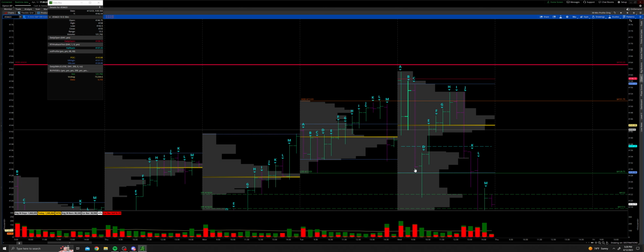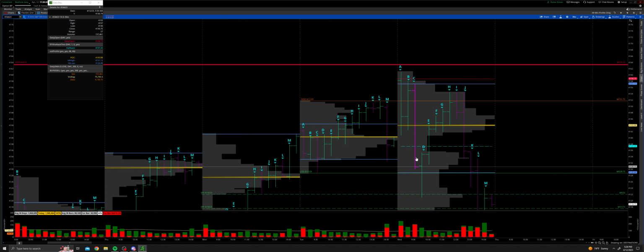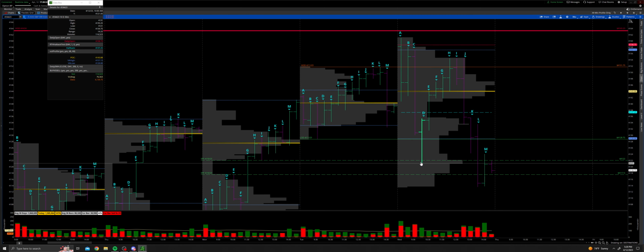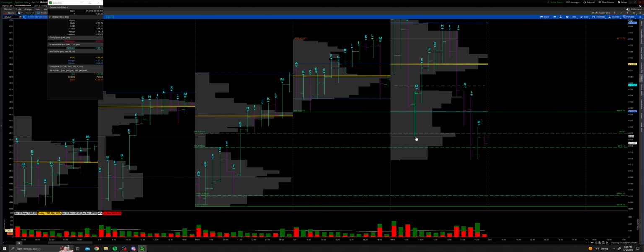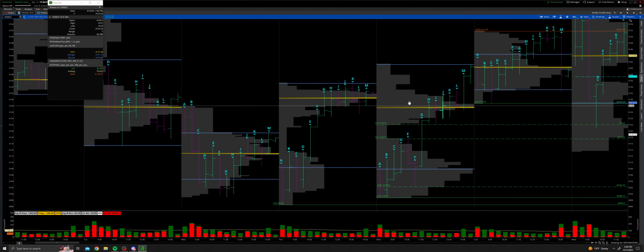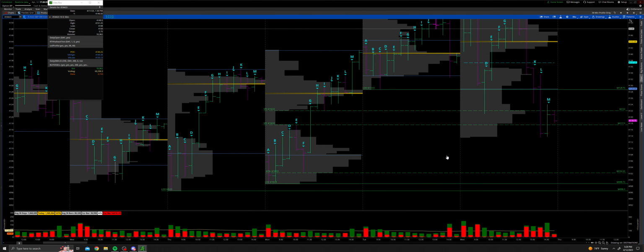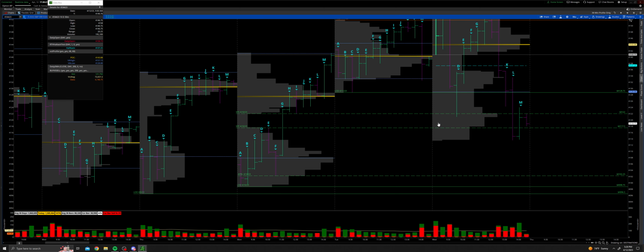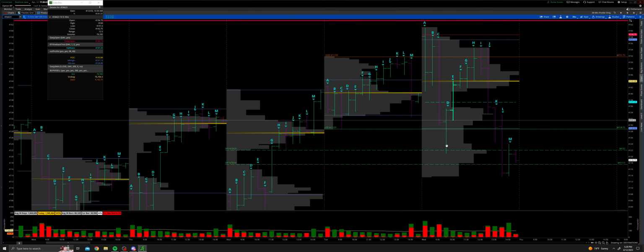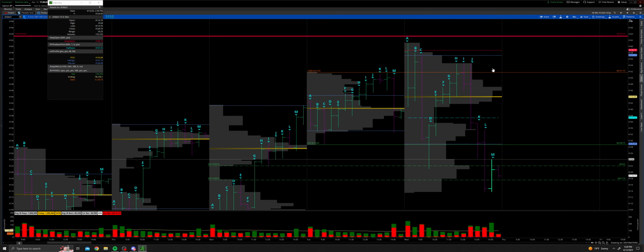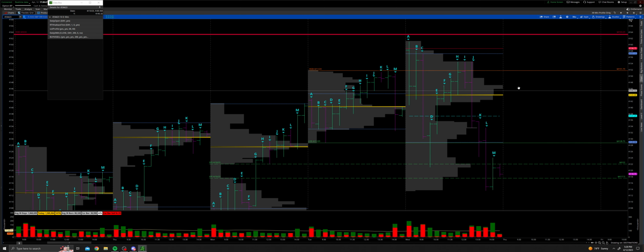Get near it in C period, and then attempt to have a trend day down, meaning we had single prints in C, only to fill them later in E period after D rolled down and put its toe into the set of single prints from this double distribution day here. So we got into that double distribution. Algorithms bounced this thing back up, and then we grinded higher into the Fed minutes.